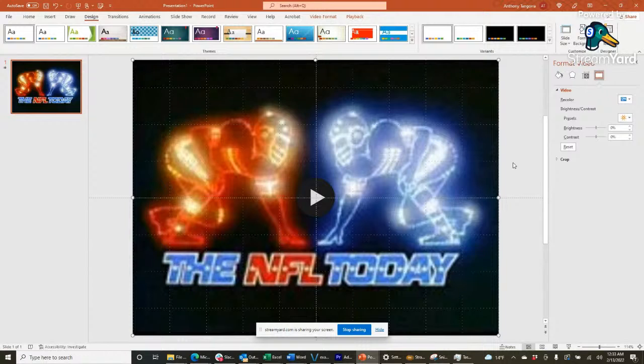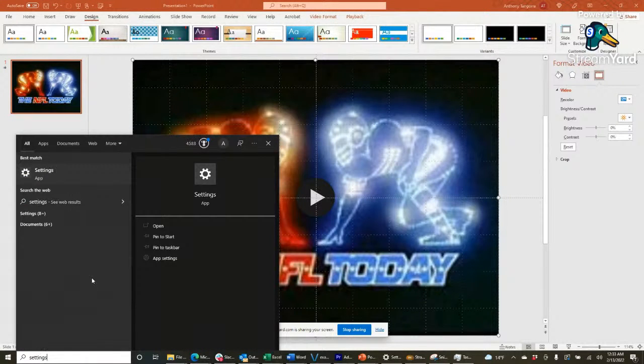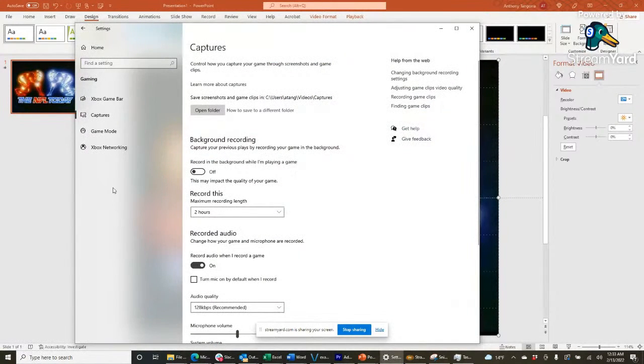Okay. Now, on your PC, when you press Window button, Alt and R, you're going to get a screen recording of video. Got it. Okay. So one way to take a look at your settings first, though, that's your shortcut. But I'll take one quick step back. Press Settings and go into your settings, and you're going to see all your captures right here, right? And your settings for your video captures.